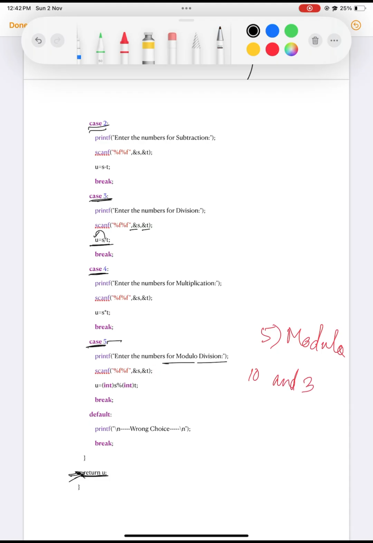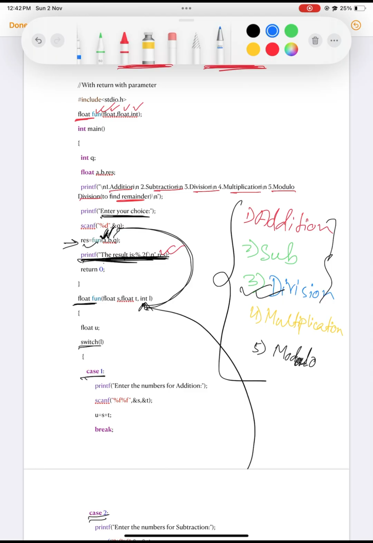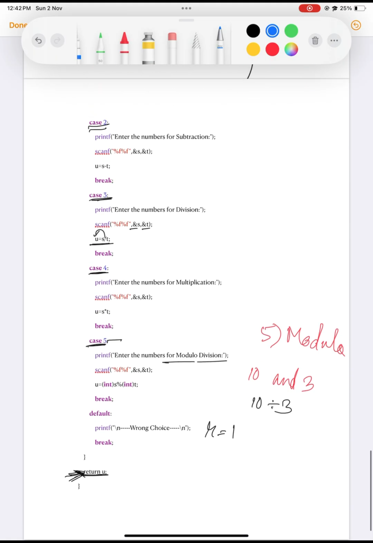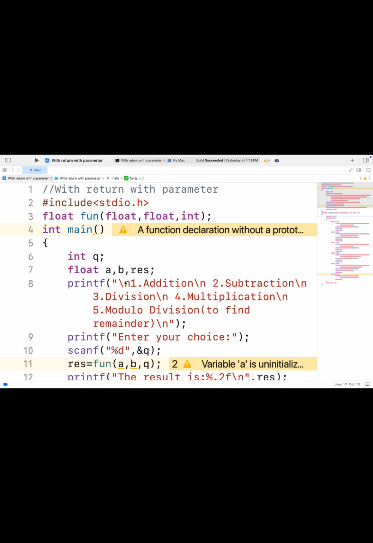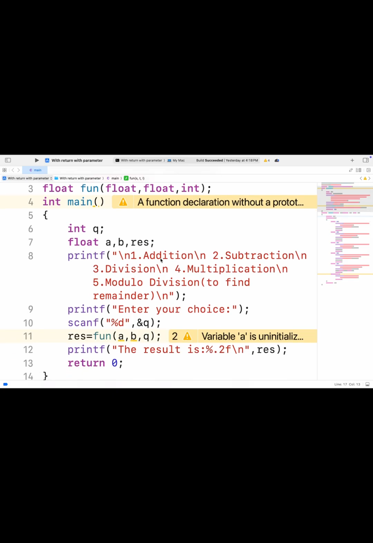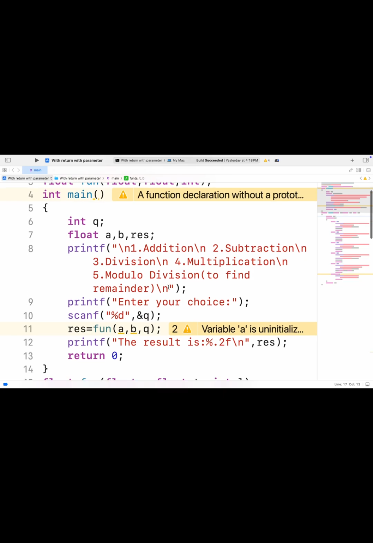So 10 and 3, let's take for modular division, and for 10 by 3 we know the remainder is 1, so it will be returned to the rest, and then the output, so the remainder will be 1. So we have got the codes for a simple calculator: addition, subtraction, division, multiplication and modular division to find the remainder.